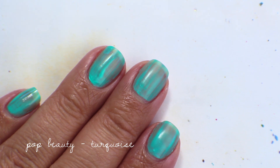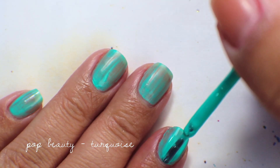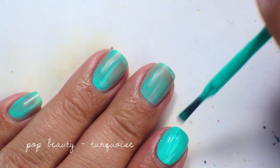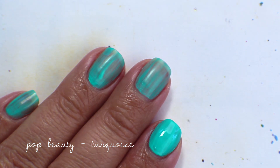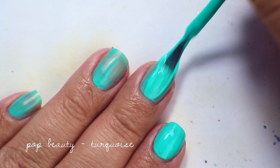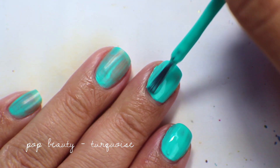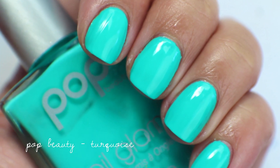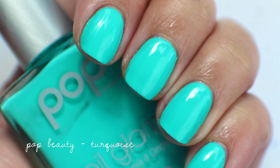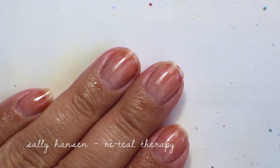Going in with the second coat — it was just called Turquoise — and this gets fully opaque in two coats. The formula is a little bit finicky, not the worst but not the best either, so you'll want to be careful when doing multiple strokes on your nail. That is two coats of Turquoise. Up close, I'm going to destash this one because I have a lot of turquoises and I'm trying to wean down the stash.